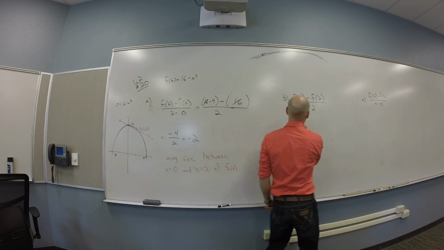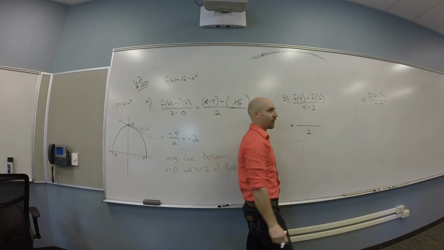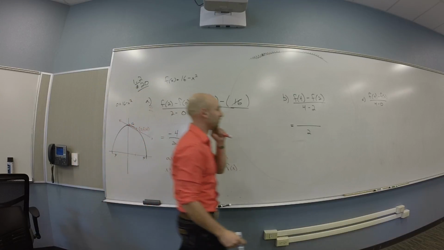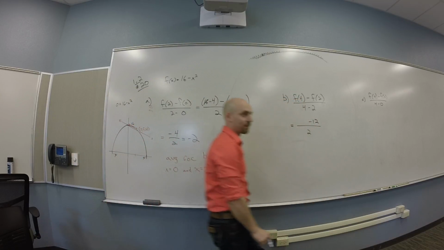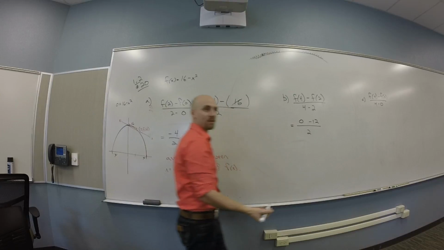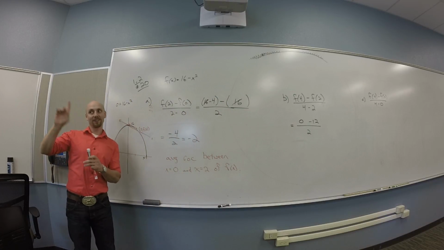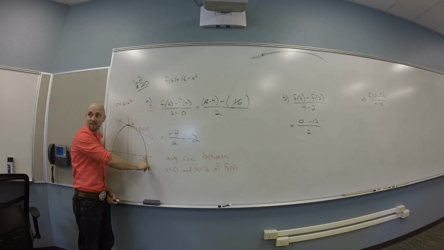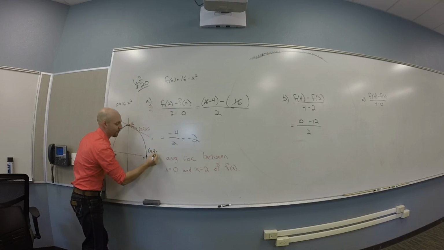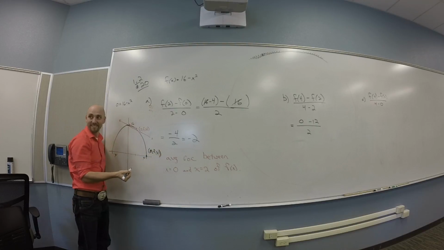So we calculate f of 4 minus f of 2, over 4 minus 2. We almost calculated f of 2 already: it was 12. So it's 0 minus 12. And f of 4 is 0, which we already calculated. You're going to see this point here should be 4 comma f of 4, and that's on the x-axis, so f of 4 is 0.